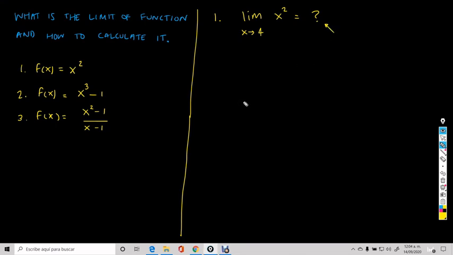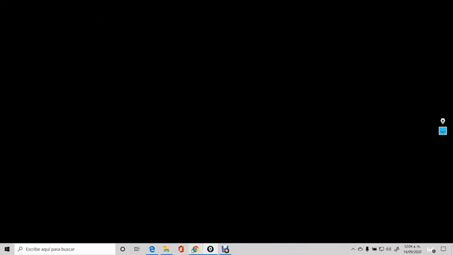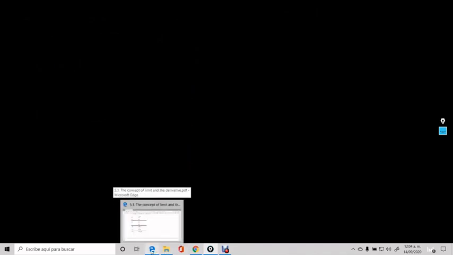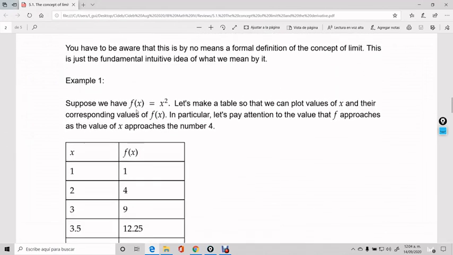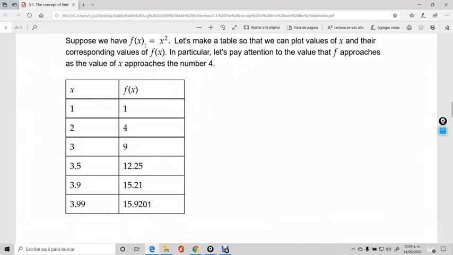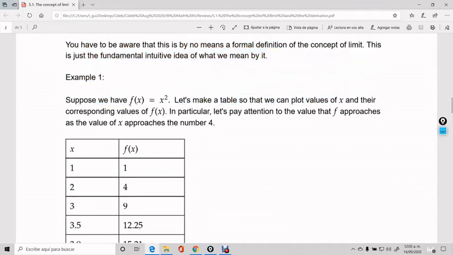Okay, it's very simple. Intuitively, it's very simple. Okay, let's see. We're gonna jump a little over here. Okay, perfect. Okay, I want you to pay attention to this table, guys. This table right here. Don't pay attention to this text, okay? Just pay attention to this table. If you notice, what I'm doing in this table is I'm representing in table form the function that I just gave you, which is x squared, okay? F of x equals x squared.